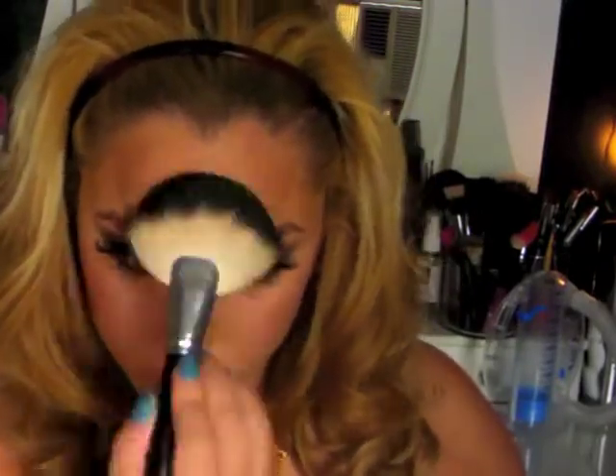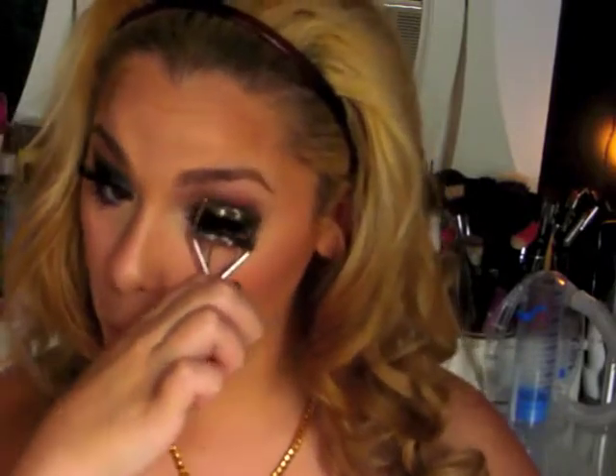For highlight, I'm using this Prestige Skin Loving Miracles highlight with my fan brush — this is a really nice drugstore highlight. It's a lot like the Balm Mary Luminizer, just a little less pigmented, but I still really like it. Now I'm taking my eyelash curlers and curling my real lashes with the fake lashes — that's how I get them to blend well. It's just hard to fit all that lash in them.